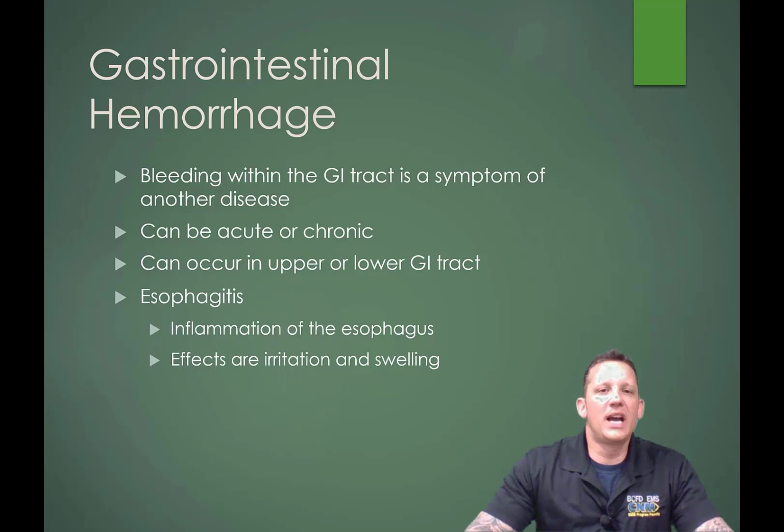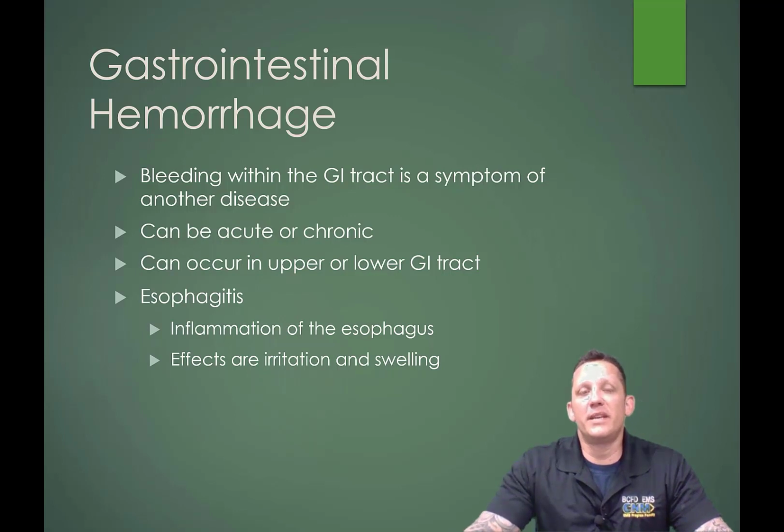Now, we want to talk about GI bleeds because GI bleeds are pretty significant in a certain patient population. And one of the harder things to understand about GI bleeds is this is the hemorrhage that you can't see. For most intents and purposes, we're unable to see somebody who's bleeding into their GI tract. Unless you're there when they're having a bowel movement and there's significant blood in the bowel movement, or they have dark tarry stools, otherwise known as melena, or that coffee ground-like emesis, which is the digested or partially digested blood in the vomit, we're really not going to get telltale signs.